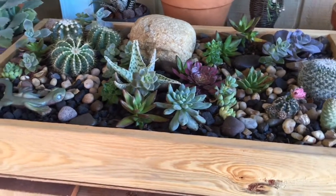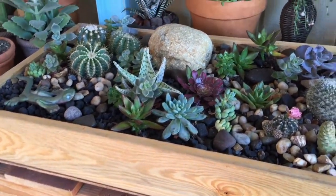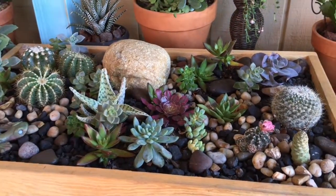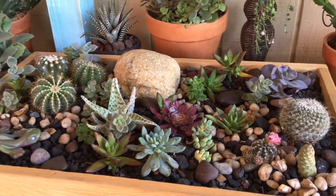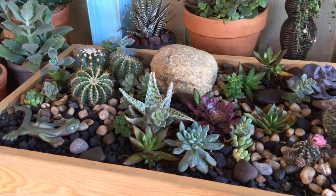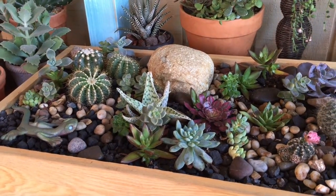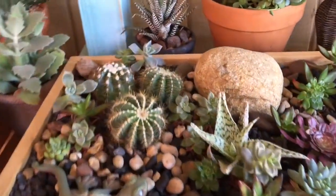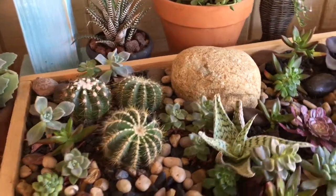So I just practiced what I was going to do here with the rock, the layering, the cacti and the succulents. This is a great way to rehearse what you want to do in the ground, or if you can't have an actual planting in the ground. For example, I had an issue with trees dropping tons of leaves all around my backyard.